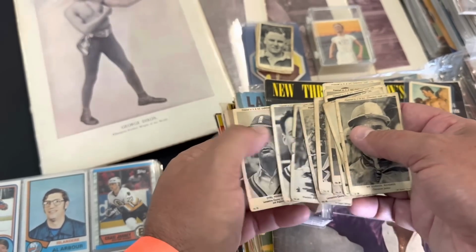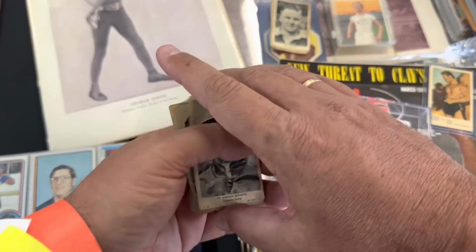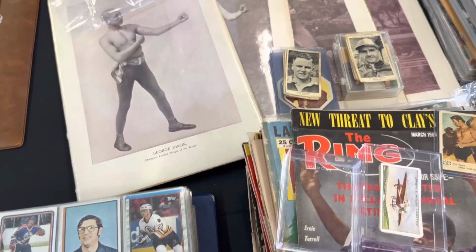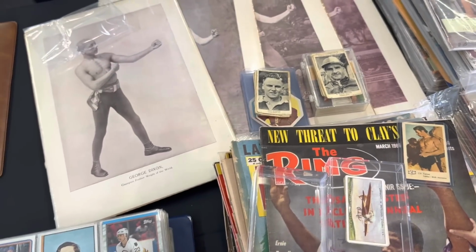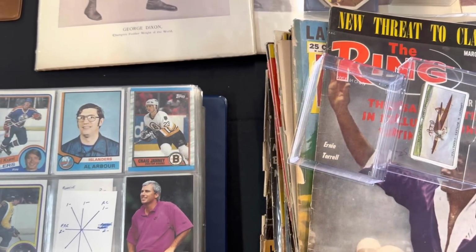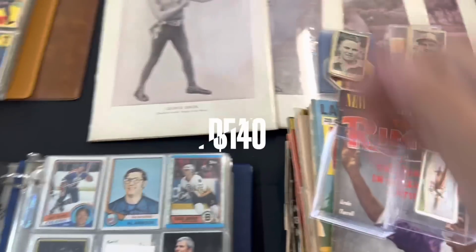That's all doubles of my own. So you got 12 more of these guys in various shape. What if I threw those into the pile? You were at 130. What if I added those 12? Well, quite frankly, I think I'm giving you a very good price on the other stuff. I don't disagree. I think you are. So I guess I'm asking how much more for these 12? All right, so we said 130, right? So 140? I'm happy with that. Is that cool? Yeah. All right. I appreciate it.